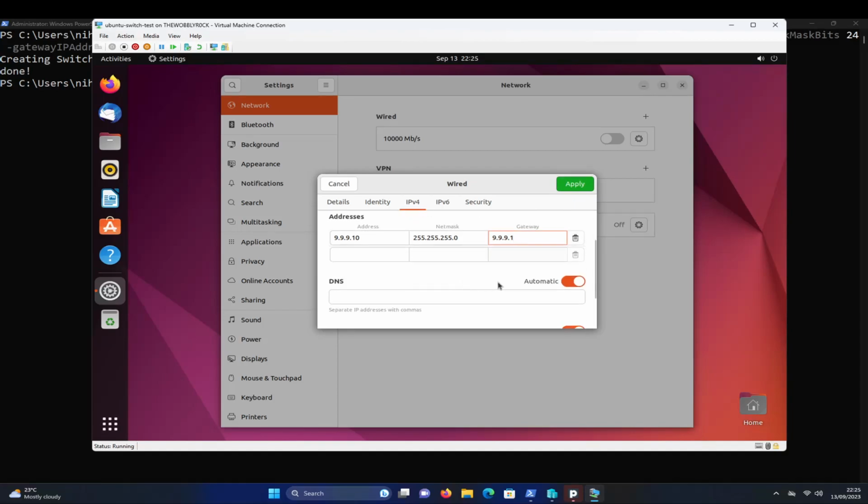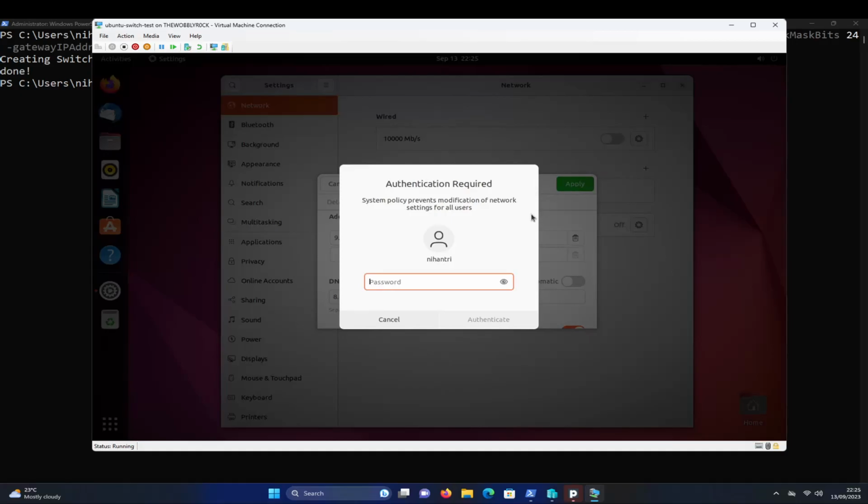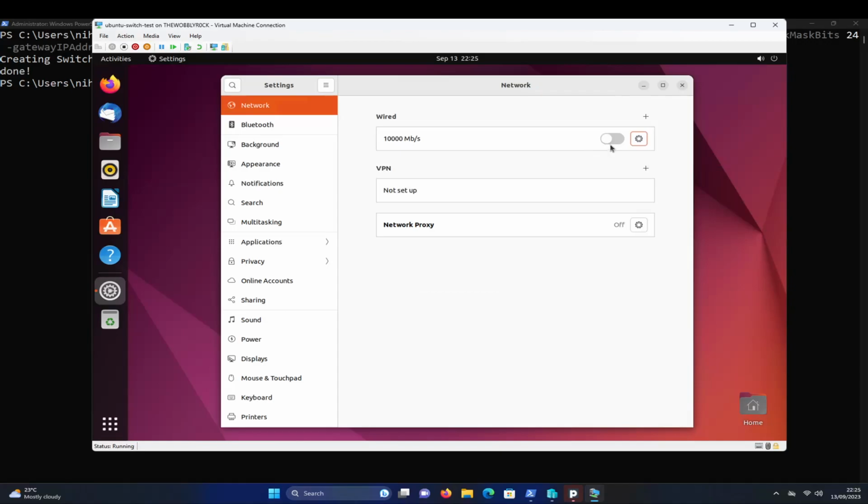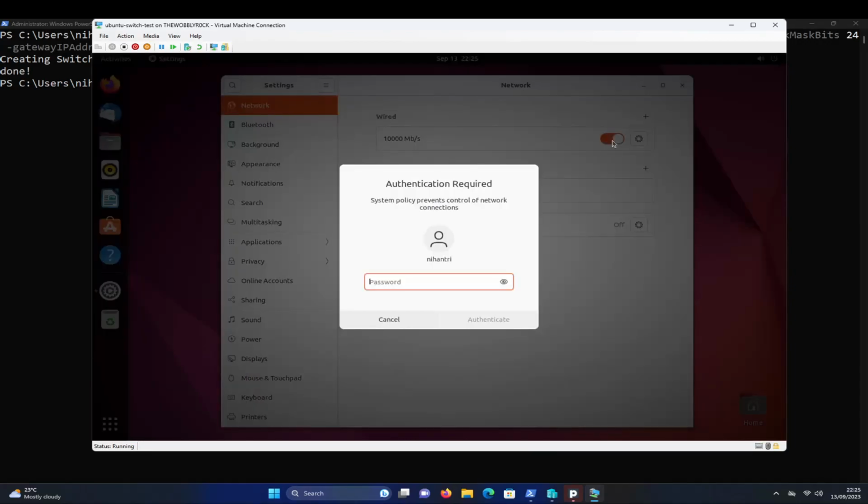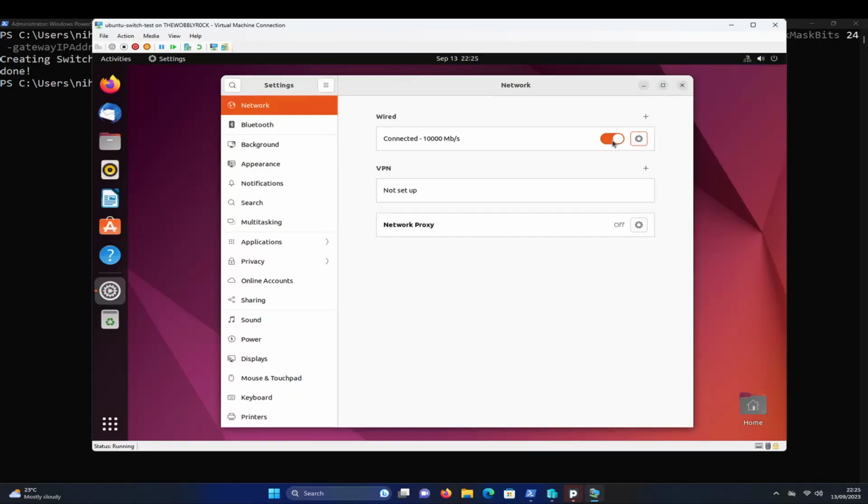I am also going to allocate DNS and switch off automatic DNS because this switch doesn't provide any. I'm going to use 8.8.8.8 Google DNS, apply. Of course, it needs my password. Turn it back on again. Password.